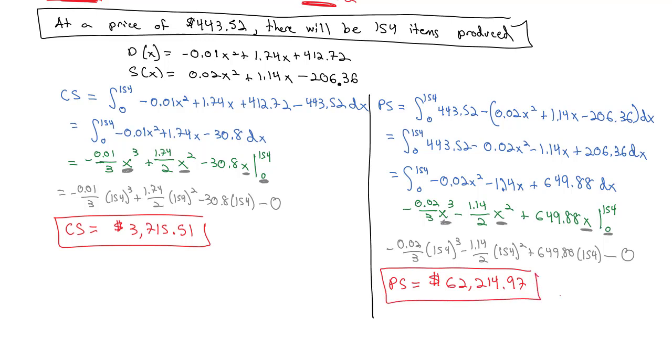And so that's how we can calculate the consumer and producer's surplus. Again, the numbers got kind of ugly because in the real world, the numbers are never pretty. But the process we know. We set up our integral, we subtract top minus bottom, and then just integrate it using our integration rules that we should be very familiar with by this point.